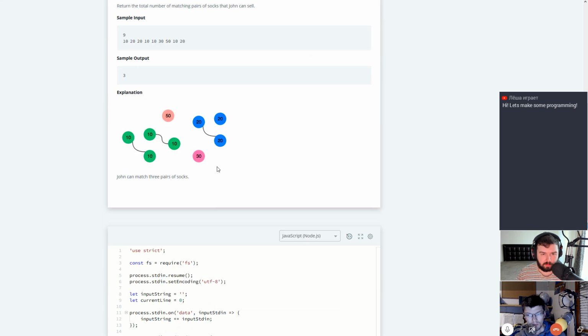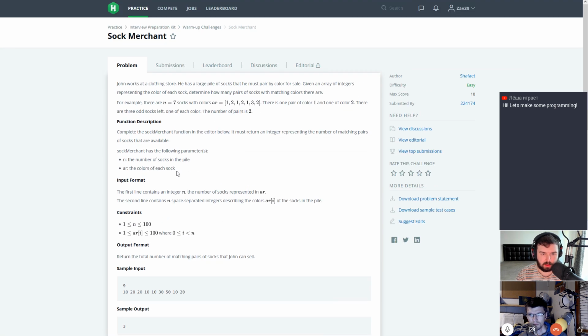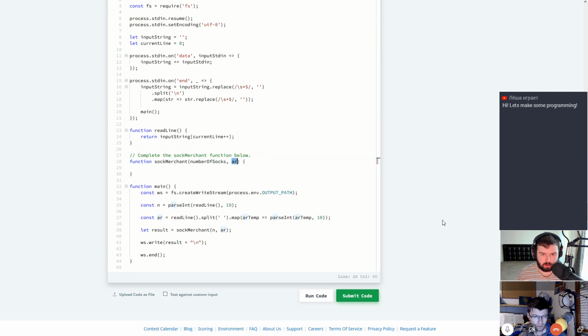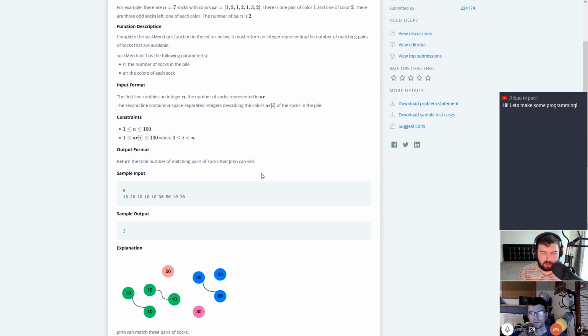So let's rename the number of socks, and the second one is the colors of each sock. Okay, we have these two variables, and now there will be a bit of a tricky part: how we will go through an array, since we will modify the array itself on the fly.